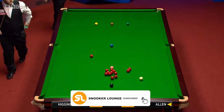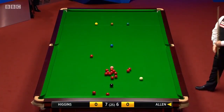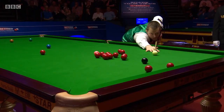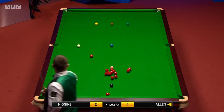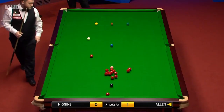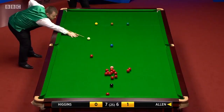Another red just slightly off target from John, but I don't know if there's a red available to the left middle — he went all out for it. Now he's having to play this one and this is tricky. But what a good clock it was. And now three on the blue. Does he take the opportunity to take the bull by the horns and play the aggressive shot into the pack with pace?